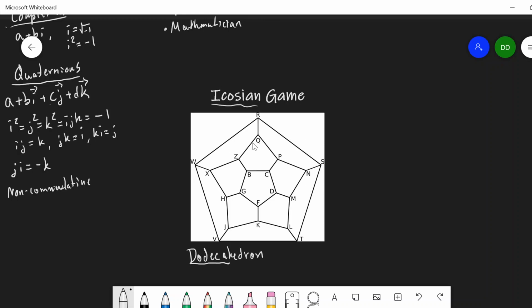There is another Platonic solid, another polyhedron known as the icosahedron with 20 faces on it, but this is the dodecahedron. And so Hamilton made his game around the dodecahedron. Again, can we start at a vertex, proceed along the edges of the graph, hitting every vertex exactly once, and arriving back where we started? This is the problem of Hamiltonicity.